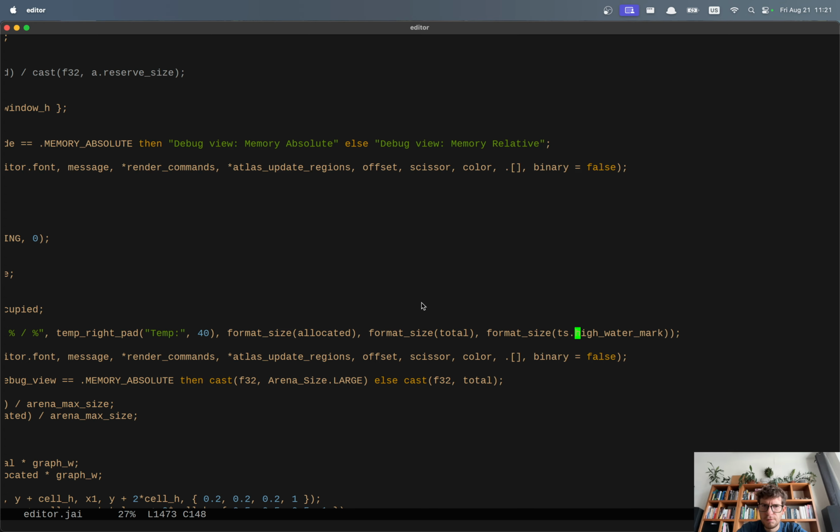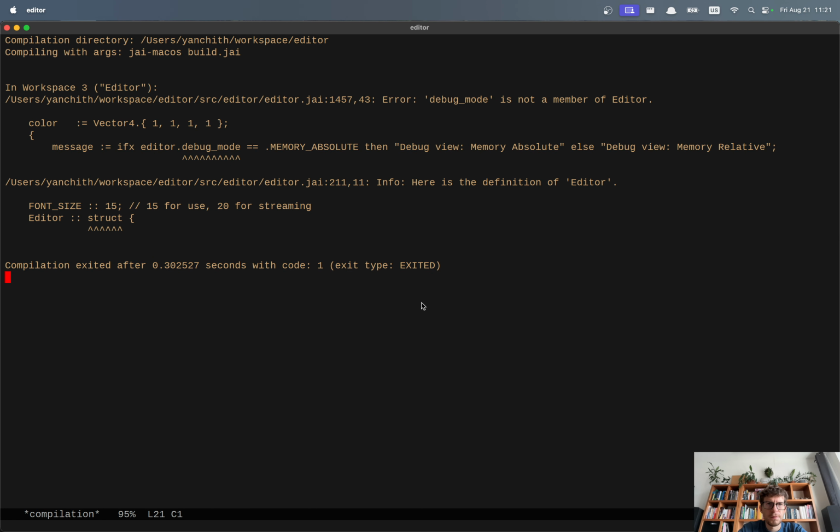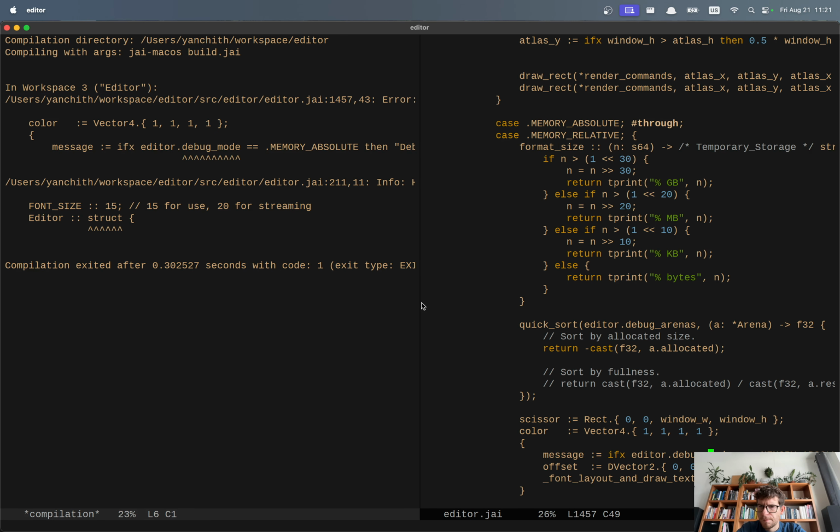So we don't need this, and total is the high watermark. Compile. Oh no, we don't compile. What? Oh, it's called debug view. Now it compiles.